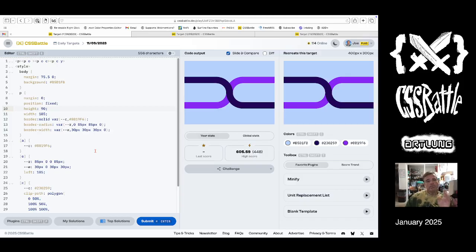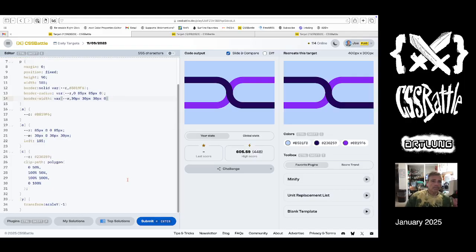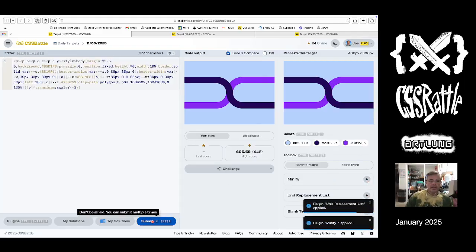There are probably better ways to do this. I like this, but it feels like a lot of steps. There is probably an elegant, small solution to this particular problem. But I think I'm content with this. I know it doesn't sound like I really am, but I kind of am. You know, replace and minify and submit. Oh, I haven't submitted, have I? No.